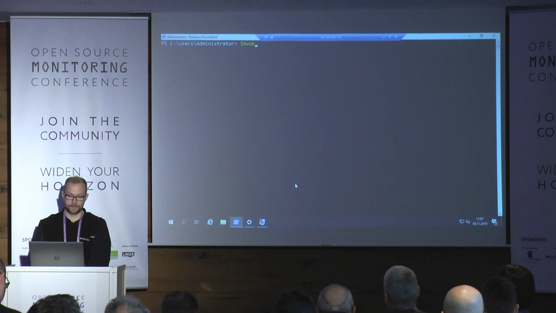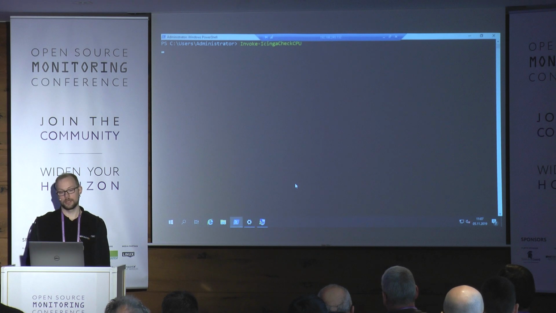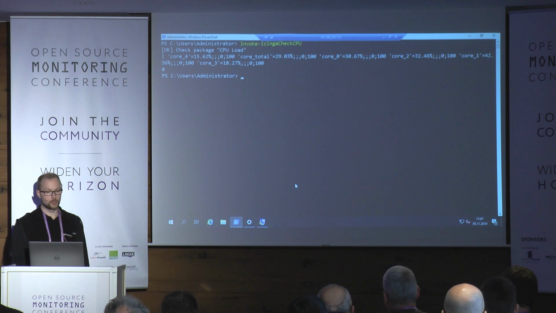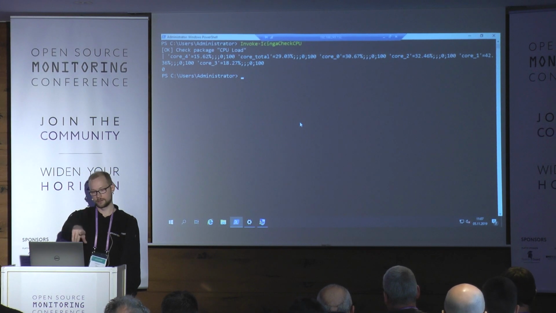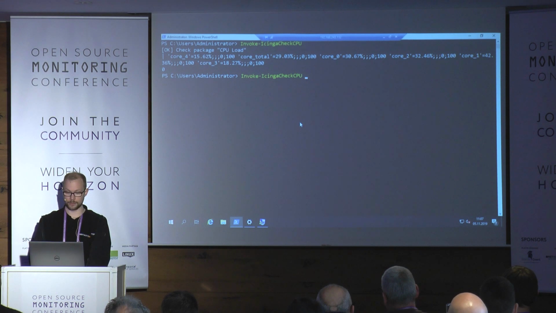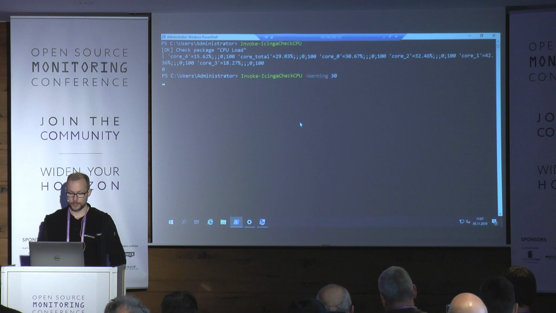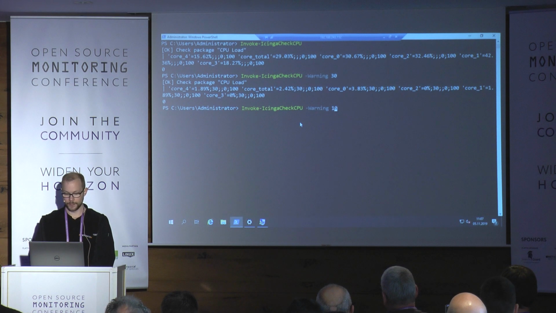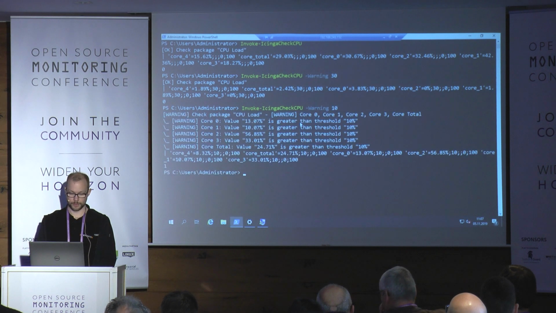Now, plugins. Whenever you install the plugins, they will automatically be loaded. And for example, let's get the load check. So we have a check package that's CPU load. If you follow me on Twitter, then you will already see something similar. And we can also, for example, say okay, we want a warning at 30%. Okay, great, give me a warning.